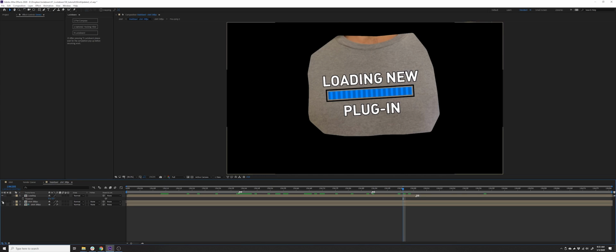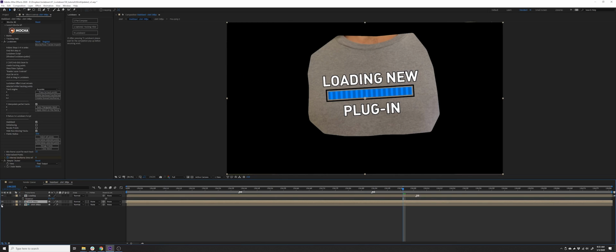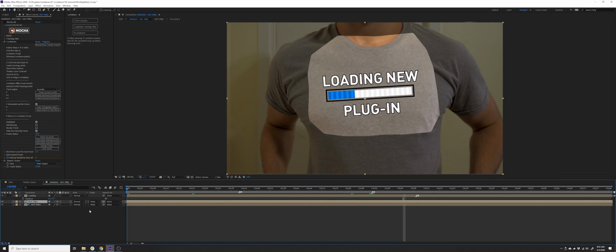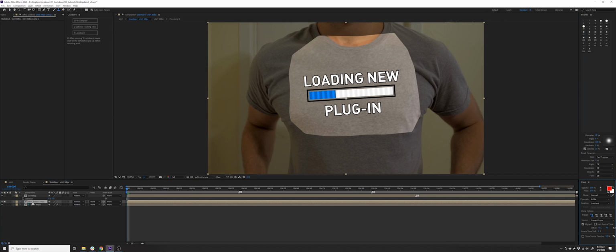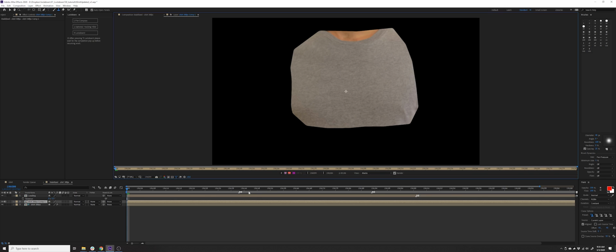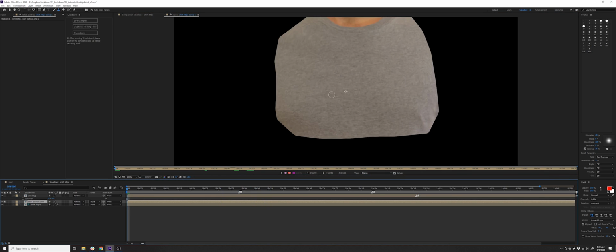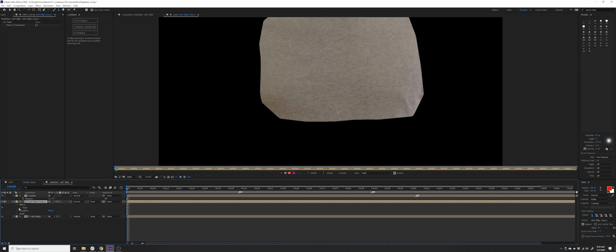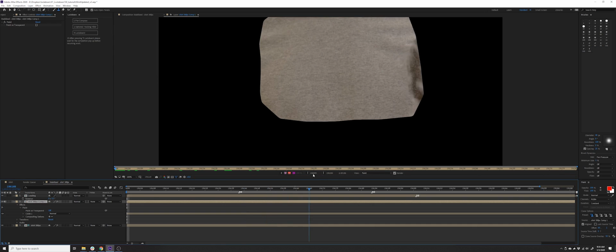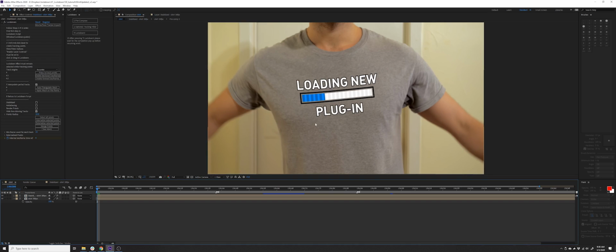The main purpose for this stabilized pre-comp is one, for reference, but also because it can be useful to paint over. So even though this might not be the best example shot here, let's just take a look at what that would look like. I'm going to pre-compose this, moving all attributes into the new comp. And then I'm going to take the clone stamp tool. And let's just find a spot. Let's say for some reason that slightly dark spot, we just really don't want it. You can clone stamp over that. And when you play back, because this is stabilized, that clone stamp stays where it's supposed to stay. I just reverted my project back to using the graphic.